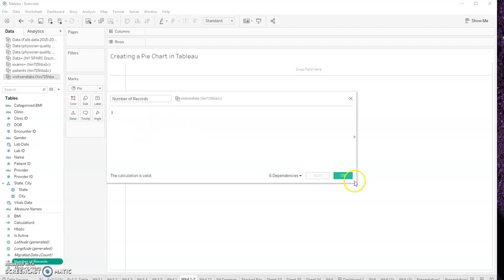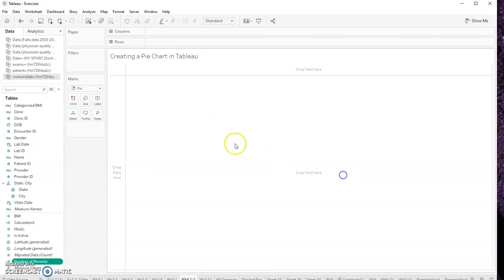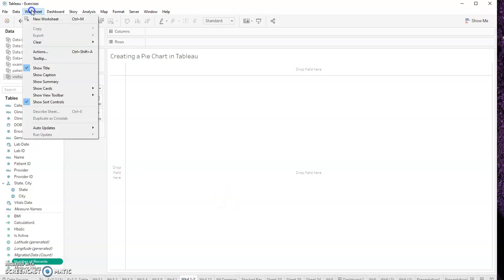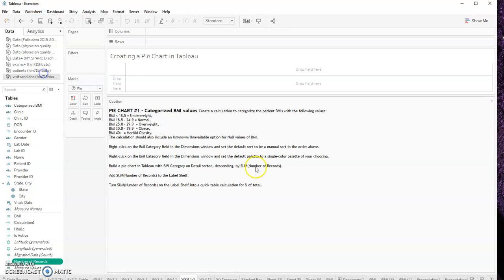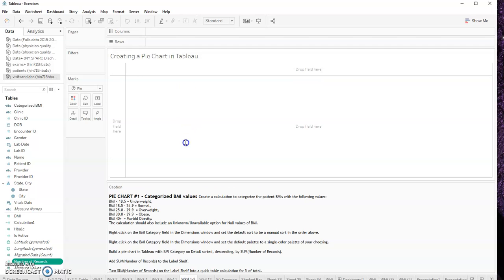What this is going to do is assign a number 1 to every single row of data in our database so that we can quickly sum up different criteria based on the number of rows that match that criteria.